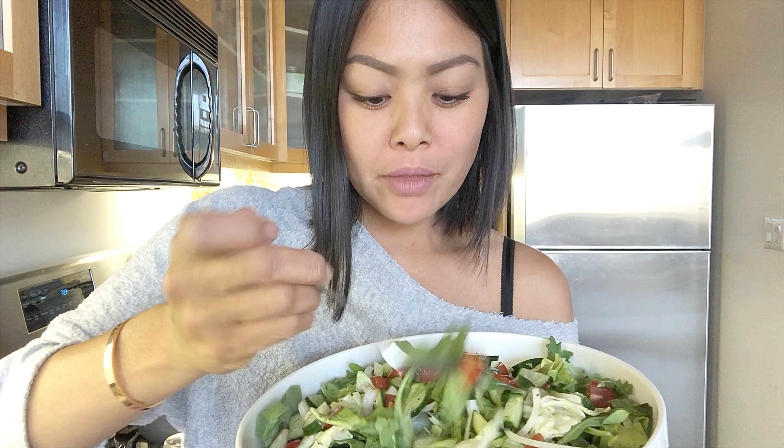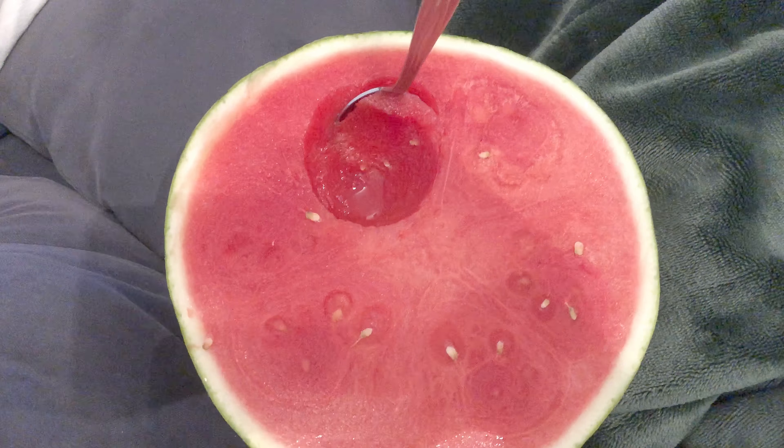For dinner, I'm having a green salad again. Tonight I'm using arugula, which gives it a nice little spice, and I'm mixing it with some butter leaf lettuce. Next, I'm adding some thinly sliced sweet onions, then some grape tomatoes cut in fourths. Finally, I'm adding some Persian cucumbers sliced in half and then thinly sliced.